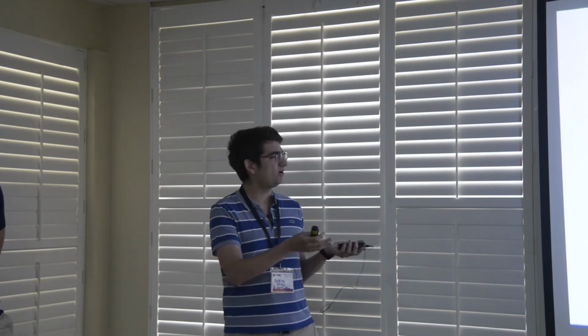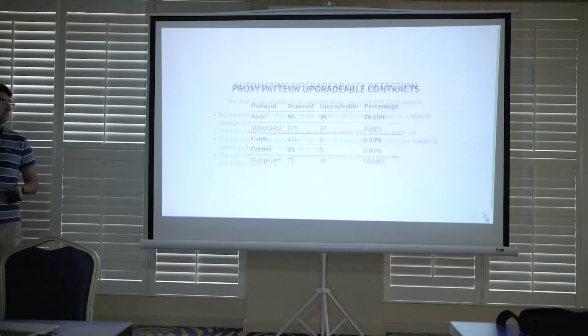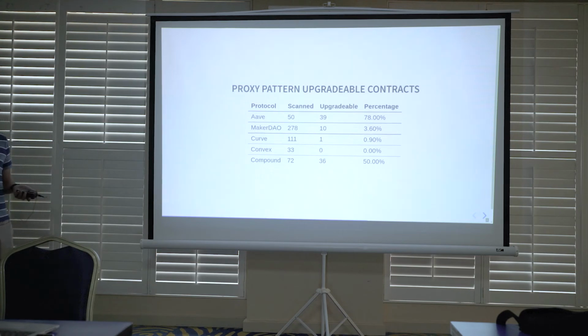Among which, for example, looking if there is a function called implementation that takes no argument, which is typically what contracts use to get the implementation address. Obviously there are also other ways to implement this upgradeability. For the contract setting pattern, this becomes quite tedious. We could use some heuristics, but it would very likely result in many false positives. So we decided not to focus on the contract setting pattern and only on this particular one. And this is how we derived the results by looking at all the contracts in the protocols we showed earlier.